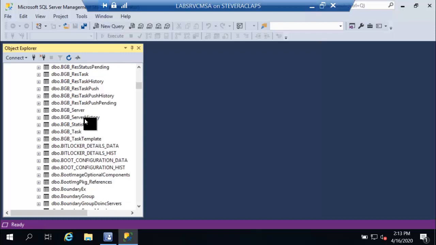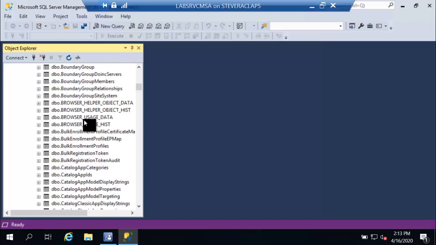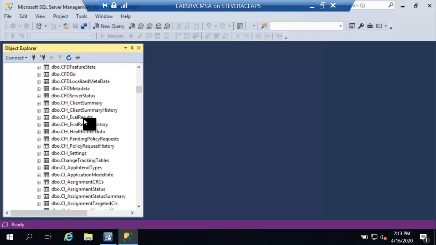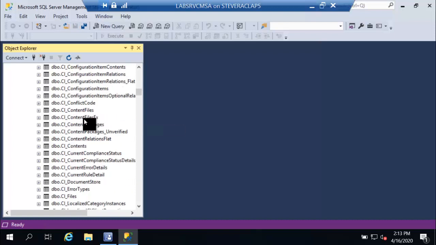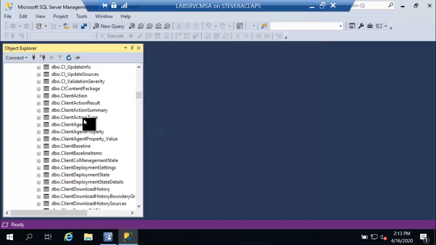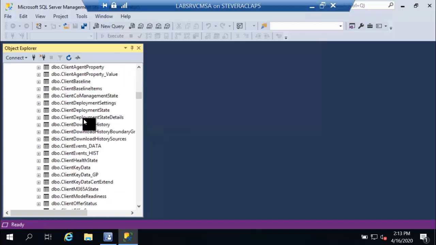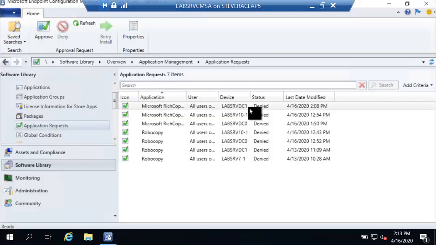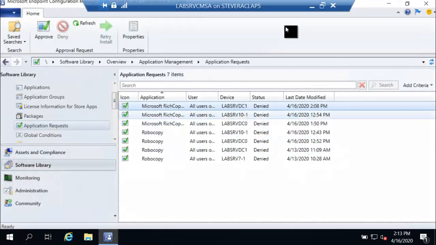And then there's another set of tables called client operation, right? That in some cases you'll want to get involved in. Let me keep scrolling down here and we'll see the client operation tables come up. So here they are, right? Those are tables that are in the database that store the detail related to the high-speed notification channel. Like I said, I'm not going to go any further, but just that.